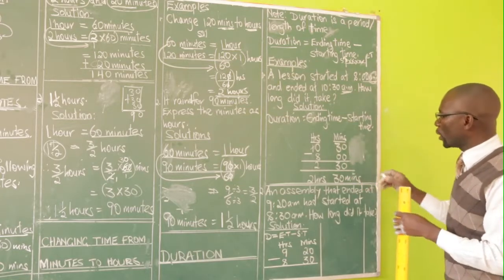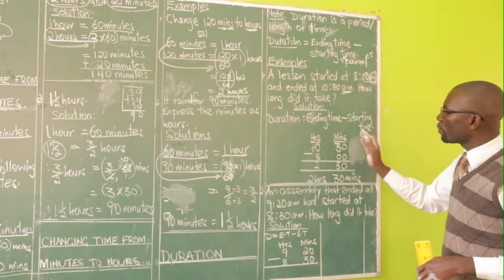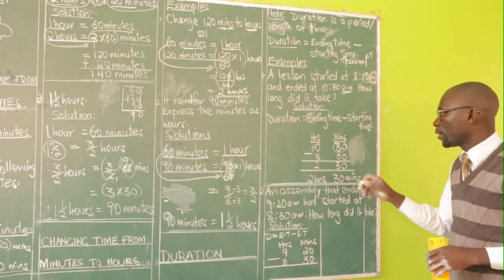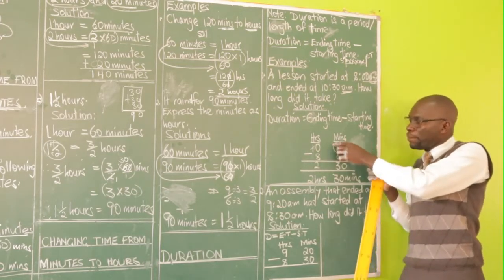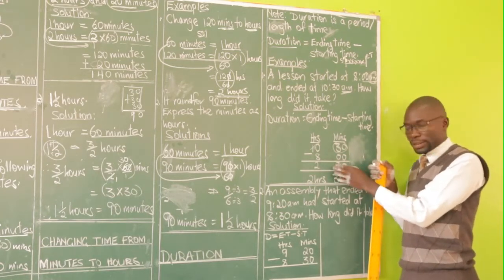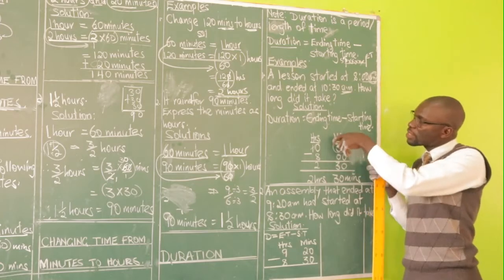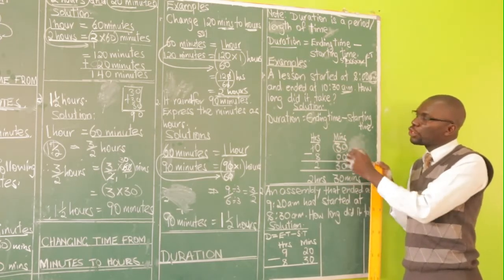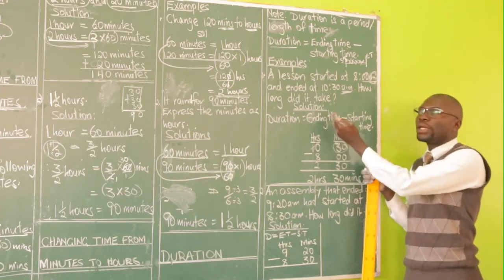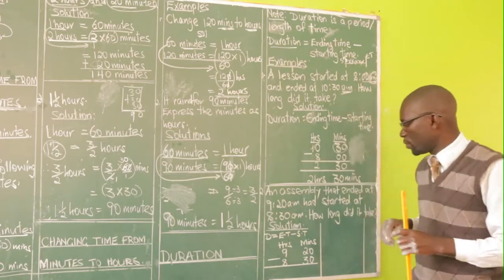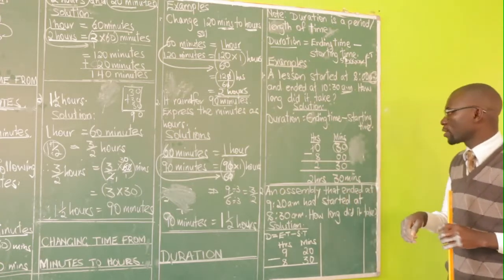So now we come and look at this, minutes and hours. We subtract from the side of minutes. But we first will look at the minutes which are up here. If they are bigger than the minutes which are down, we shall subtract normally. But if they are smaller or less than the minutes which are down, we shall have to regroup 1 hour and bring it to the side of minutes. Remember, 1 hour is equivalent to 60 minutes. We shall look at that in the next example.